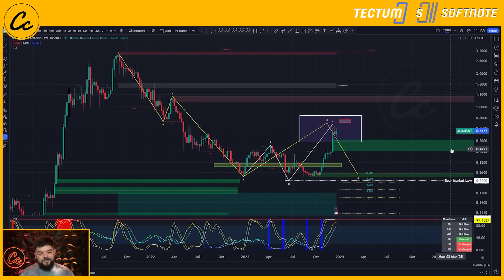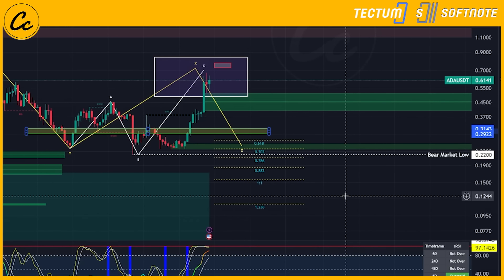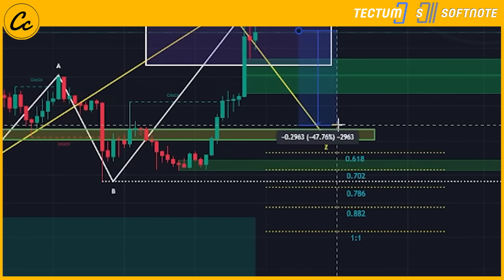Let's move on to the second one, which will come as no surprise to anybody who watches this channel regularly — it is of course Cardano's ADA. I am still targeting a pullback to come here for ADA. Let's target out $0.31 with a lower level of $0.29 on this retracement. Today's video is all about accumulating and holding for the bullish market. A pullback down to here is going to be a substantial drop — 40% to 50% — but we're obviously looking at that next bullish market.